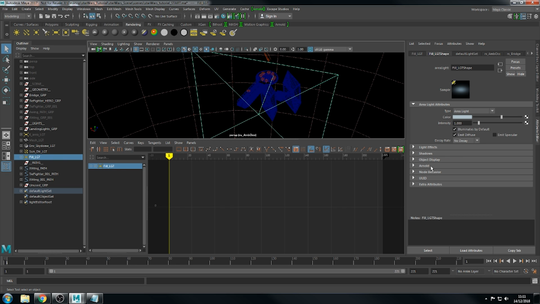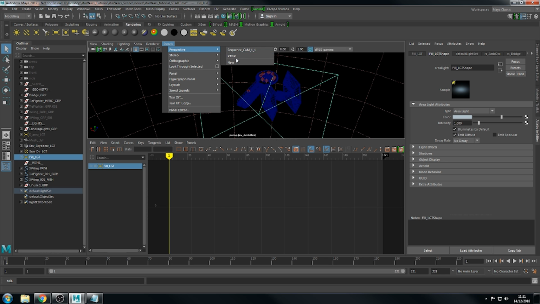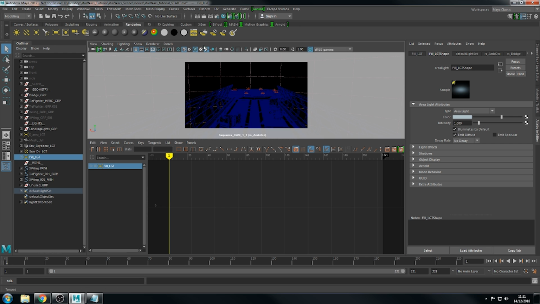It's a pretty low intensity, low exposure, so it's not really doing that much. It's just to fill in a few gaps that were left on the front of the TIE Fighter.